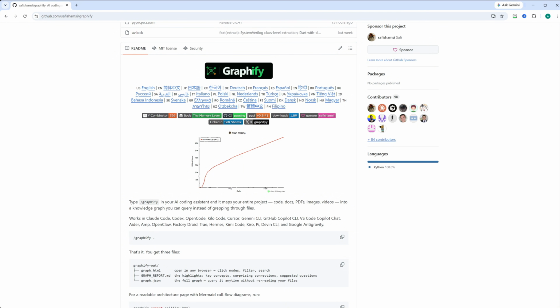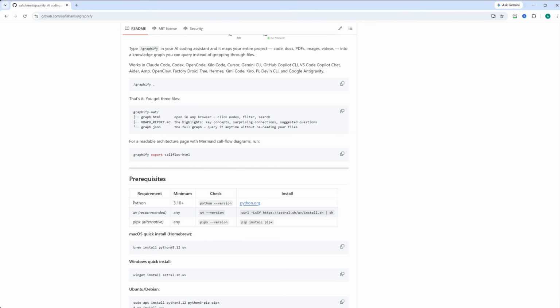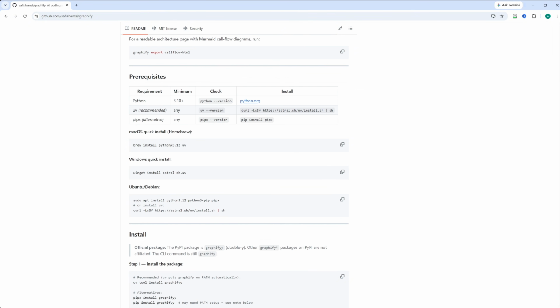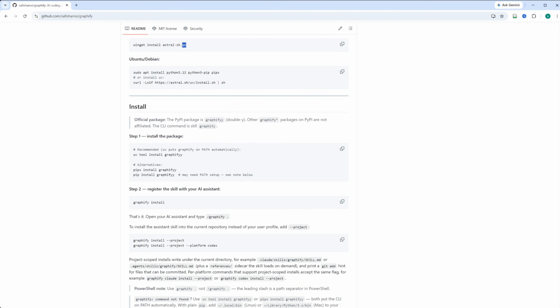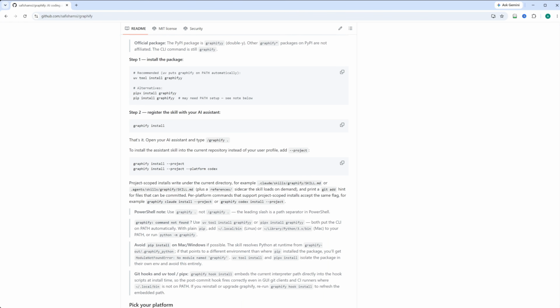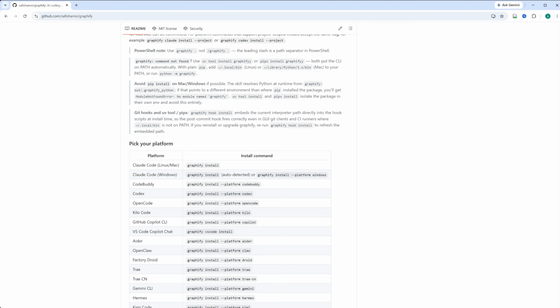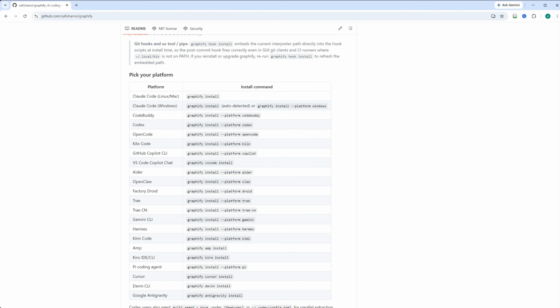First, we're going to go ahead and install Graphify. The best way to do it is using the uv tool. You can install it on Mac or Windows, whatever system you use, and then just use uv to install Graphify. I think it's the best way of doing it. After you install Graphify, you'll need to install it into your AI agent. You can do it globally or into a specific project. I usually prefer to put it into the project, and then you specify your platform. In the example, it shows Codex, but right below that, you'll see a list of all the supported platforms.